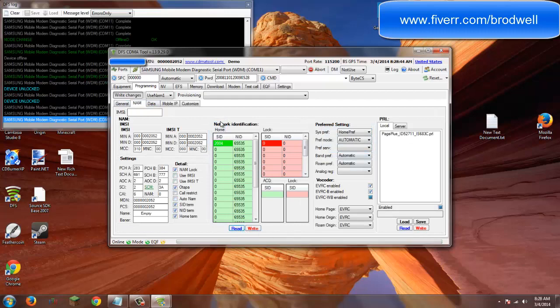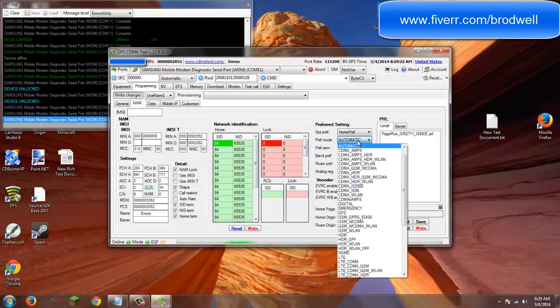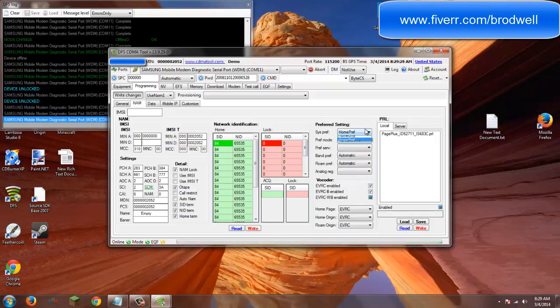So you can read everything off of here, and you can replace this with your SID. You can call PagePlus to get this. You're just going to type it in, for instance, 84, because that's my SID. You're going to leave this blank, and then you're going to put in your MIN number, whatever your MIN number is. Pretend that we copied it. You get the point. You're going to copy over your phone number here, and then don't worry about any of this. Then set your preference mode. I'm trying to remember. I think you leave it at automatic, home preference.